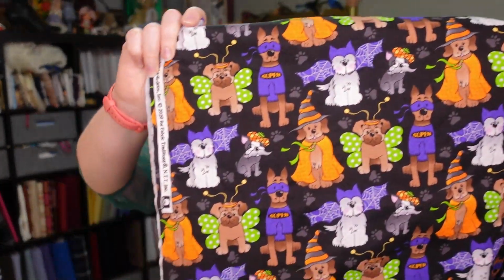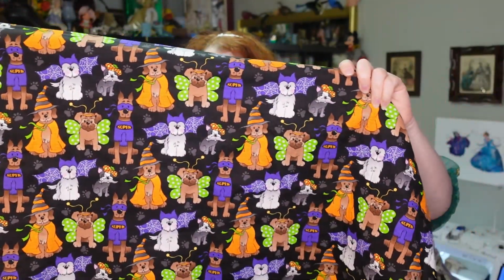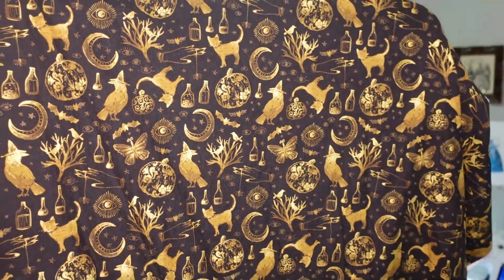At first, when I went to Joann's, she picked out this super cute dog fabric here with all these dogs dressed up in Halloween costumes, which I thought was so cute. Then about a week later, she said, wait, actually, I want a different fabric instead. She picked out the fabric that I used for my Gunny Sax Halloween dress last year, which is this really fun brown black with the gold on it, and it has a slight metallic to it. Then I had the two fabrics because I couldn't return this at that point.